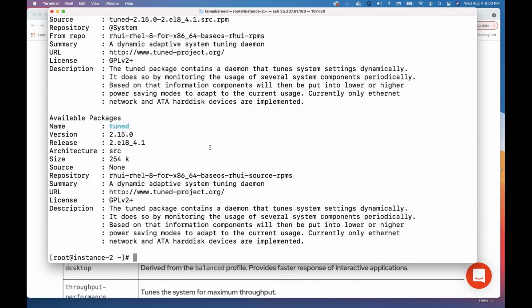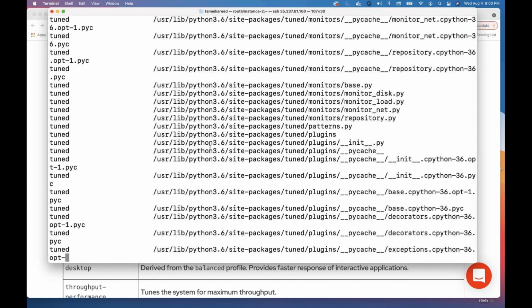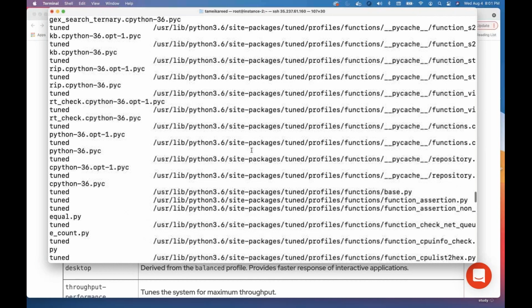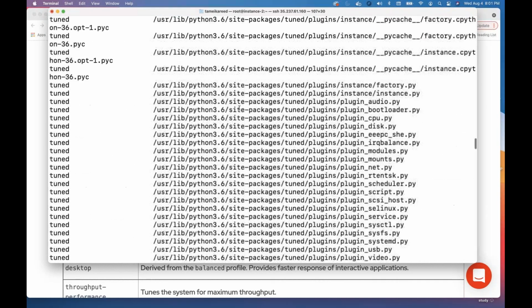So that's good information. Another piece of information that you can find out is if you do rpm dash qilc, or dash qilc, excuse me, dash qilc dash dash files by package, and let's put tuned. I want to see what all it installed and where it installed it. See, I get a lot more information now. So I see some usr lib Python. So I see some Python packages got installed.